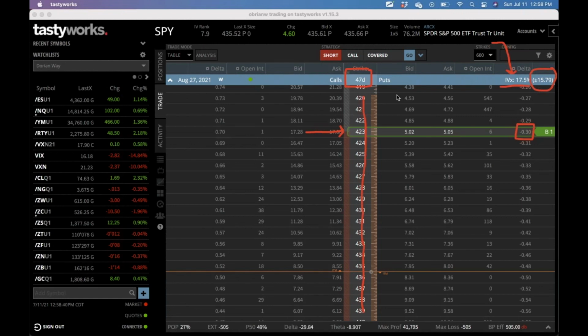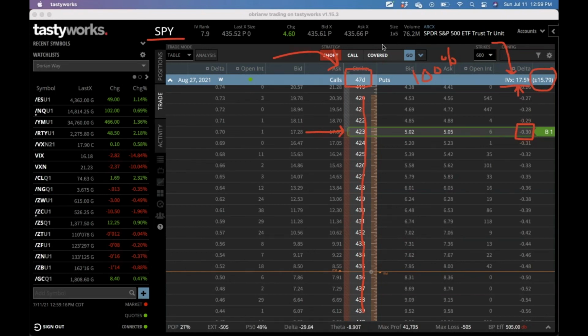And that expected move is determined by the implied volatility that you can see on the option table, on the option chain here. If you want to understand that, just think about the implied volatility. If it was 100%, then that would mean that this SPY had the chance to go to zero or double within the next 47 days. Okay, so this obviously doesn't have a chance to do that because the implied volatility is only a little over 17%. But that's how you can understand implied volatility if you were trading something that's a lot more volatile.